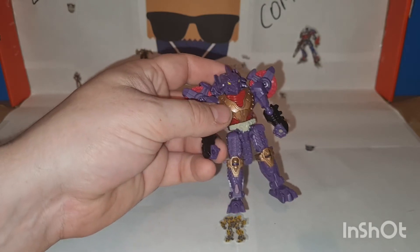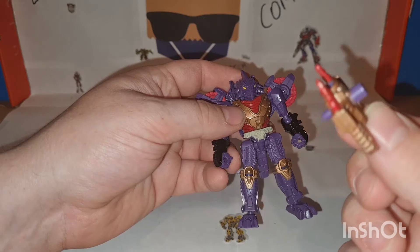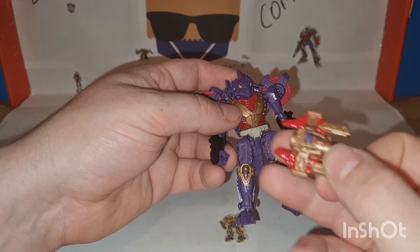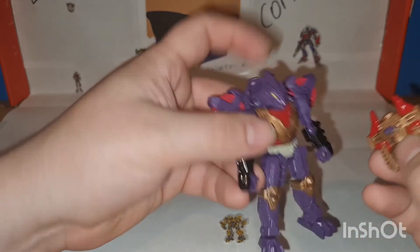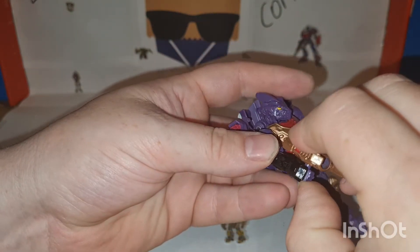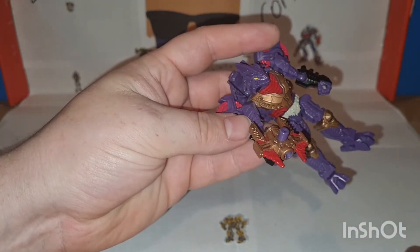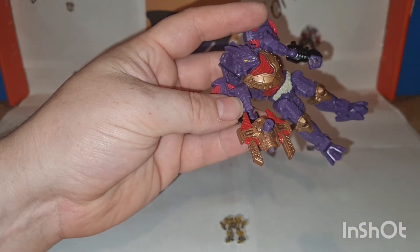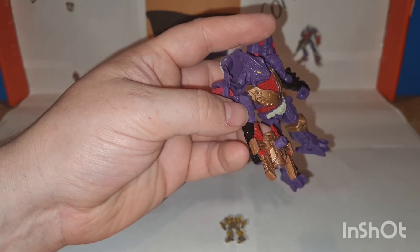He comes with a weapon which I hate — it's this thing. What does that look like to you? Like two blades stuck on each end of a gun. Right. He's got to hold it by this little peg here, so he either holds it that way, or you can turn it around and it looks like that. I think that way is longer, so it's probably that way. Does that look stupid to you? Kind of, yeah.